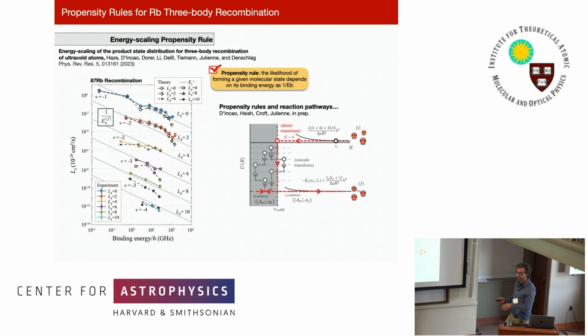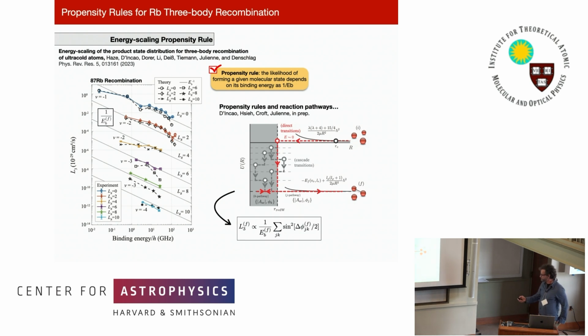But we built a simple model to understand most of these effects that we see here. This is still in preparation for a few years, so I have to finish this. I just need to put it out there. But the idea is trying to trace back some of the pathways by which recombination can go from three atoms to a dimer. In this model, what we find is a form of L_O3 that goes like one over the binding energy, like we want to see. But there is an additional term here, which is a summation of the phase differences of the pathways that you can take to get to a given final state.